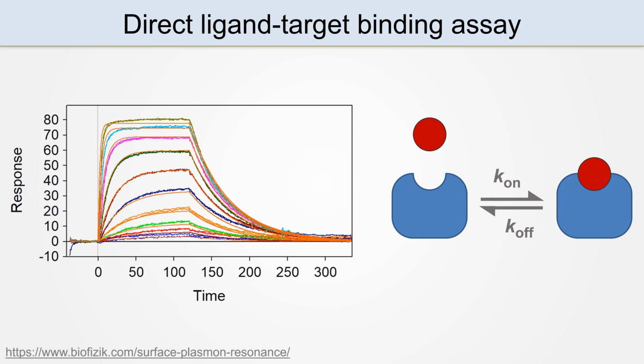Here, all we have in the assay is the compound and the target, and the binding signal is recorded as a change in the SPR intensity. We measure this over time. The first phase here is association, then we remove the compound and detect dissociation. Then we fit the data to standard equations to estimate K on and K off.